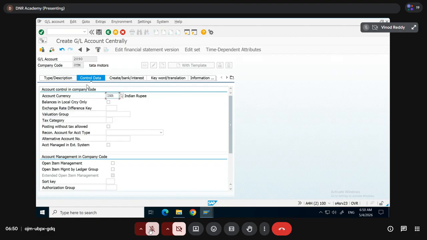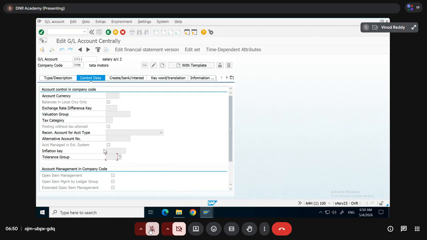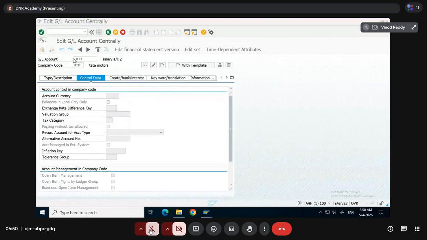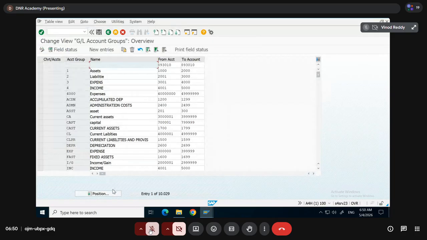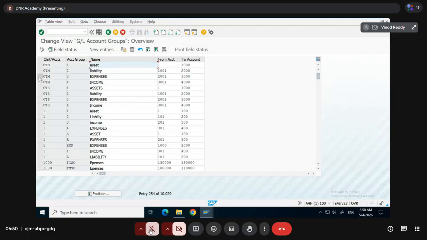No, Ramesh. Okay. If we go to the other screen, you can see I haven't gone back here. That's the reason I can still see these two fields here. Correct. The same 0TM company code. Here also the same 0TM company code, but these two fields are not here. Okay. Now let me go and make changes at the account group level. Let me go to the chart of accounts 0TM. Okay. I'm creating this expense, right?